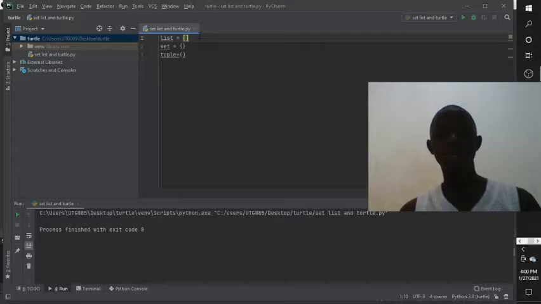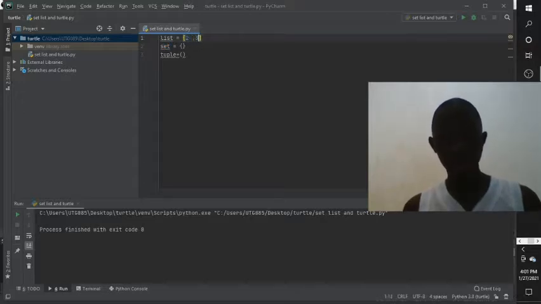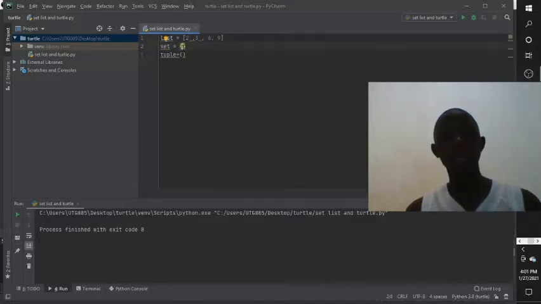So now let's put in our values in the list, set, and tuple and print them out to see our result. So now let's say in the list we have 2, 3, we have 6, 8, 9, we have 9. And now let's check in our set. Let's fill in our set. We have 8, 9, 1, 3.